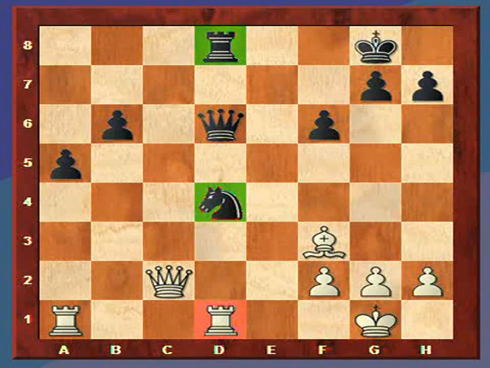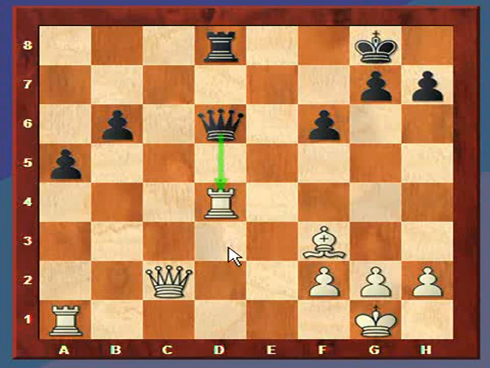Well, it's actually going to use the tactic of the skewer. And how is white going to accomplish this? Well, first, white is actually going to capture this knight, and this probably doesn't seem like a good idea because you're saying, hold on, we know that the queen can just recapture the rook, and white just gave up a rook for a knight. We know the rook is more valuable than the knight, so it looks like white is losing material, and you just told me white's going to win material.